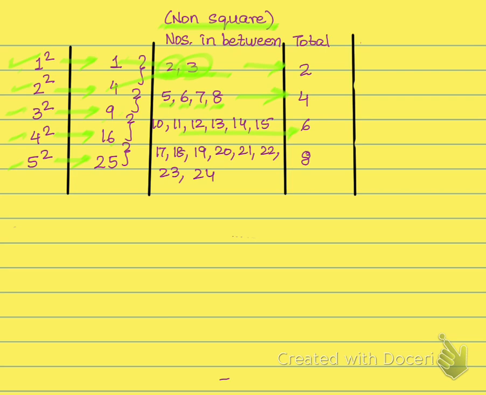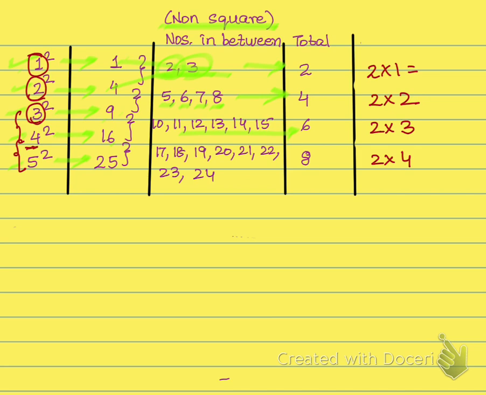What's the interesting pattern we are going to see? 2 is 2 times 1. That's our first number here. 4 is 2 times 2. That's our second number over here. 6 is 2 times 3. That's the smaller of the two numbers because I'm comparing 3 square and 4 square. Again, 8 is 2 times 4, the smaller of the two numbers that I am comparing over here.